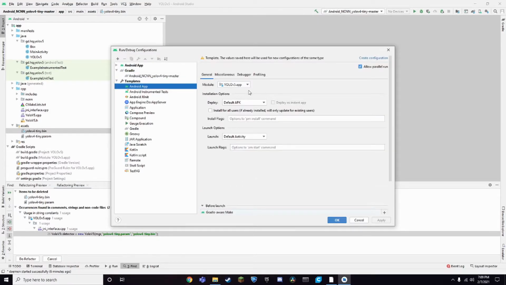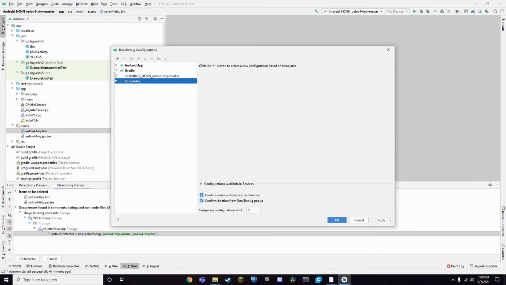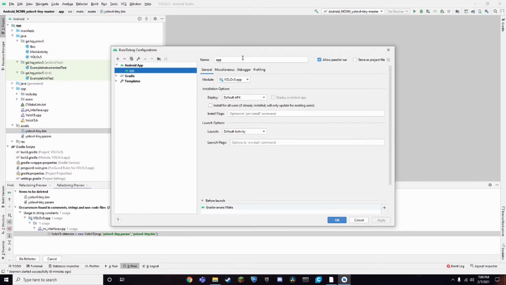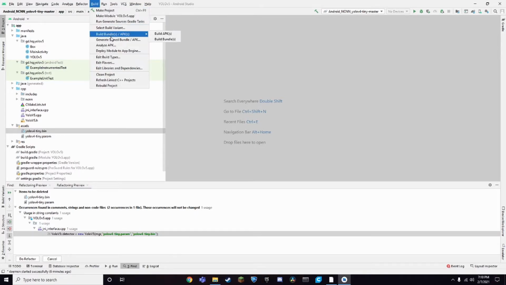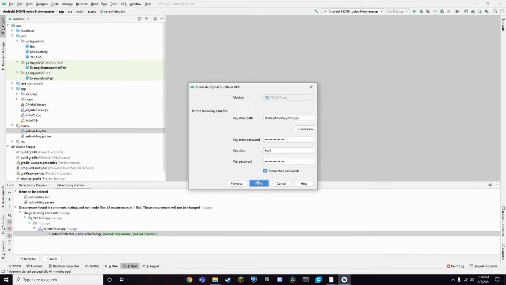So that was if you wanted to create another app, but most likely you'll have one ready up here, Android app, and in this it'll just be called app, and then we have Yolov5.app. And so the default APK right now is the one with the pre-made Yolov4 model, so it'll be able to detect multiple classes. So to fix this, we want to create our own APK. To do that, we also have to go up here, build, and you'll go to build bundle or generate signed bundle or APK, and then you select APK, press next.